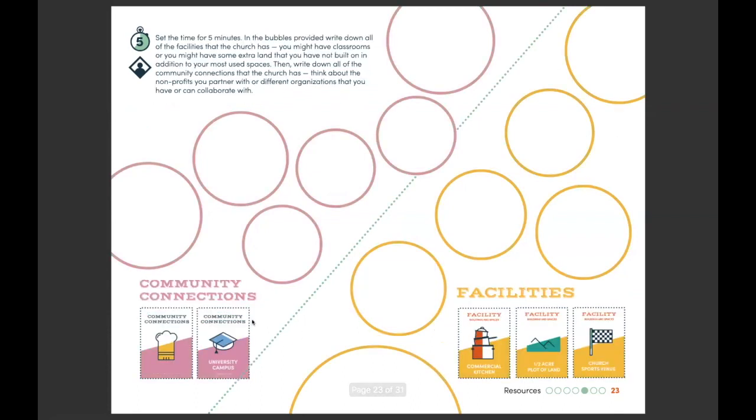And then what are the community connections that you have that you can leverage during this time? And what are the facilities that you have? Again, we've referenced our Oikos project, which is a process all about how do you use your facilities differently.